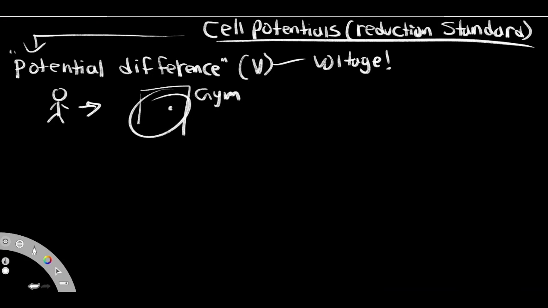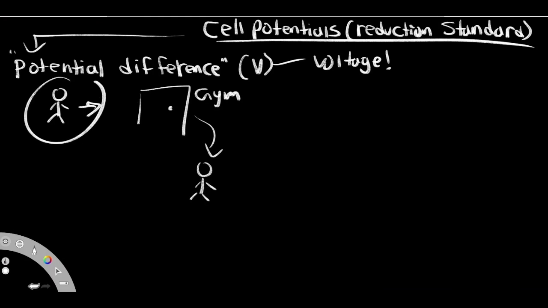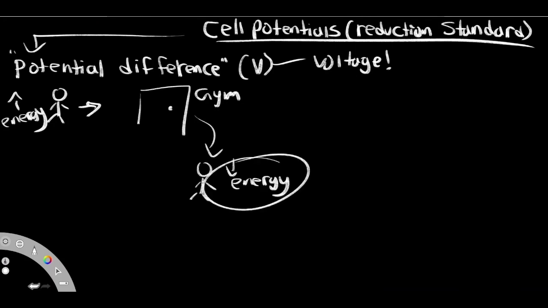So once that person goes into the gym, right now this person has a lot of energy, and then when this person leaves the gym, they have lost all that energy, because they've used up their calories in the gym to work out. So that's maybe how you've learned it. It's actually a little bit more complex than that. Let's have a look at an in-depth analysis.